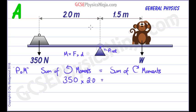Now that must be equal to the turning force going the other way. So that would be W, which is the weight of this monkey, which is unknown, multiplied by 1.5 meters. And we've got an equation which we can solve. So let's go ahead and do that. So we're going to get 700 is equal to 1.5 W. Divide both sides by 1.5. And we would end up with 466.666, etc., is equal to W.